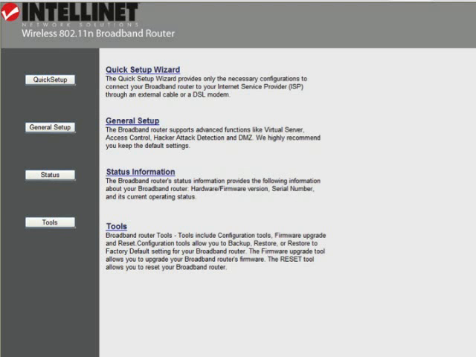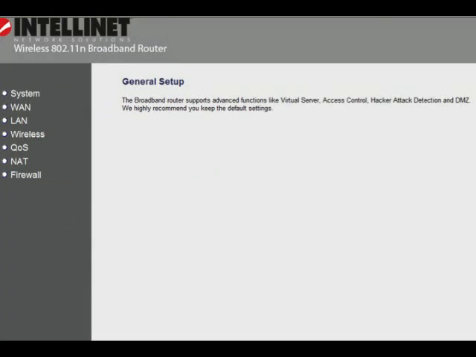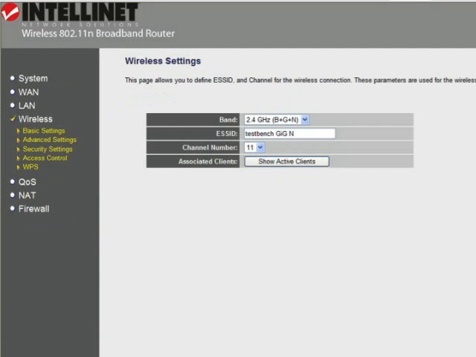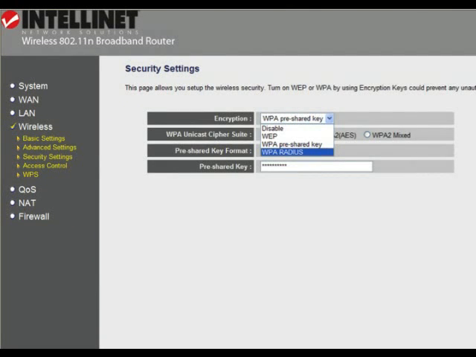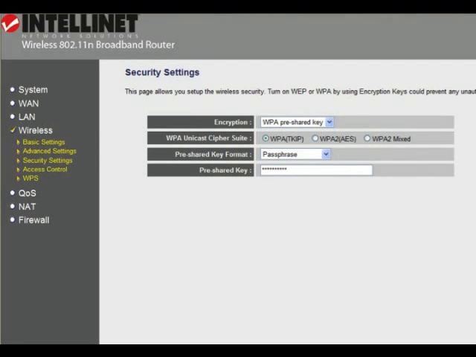Remember, the key is to, first of all, connect to the interface of your router using the Internet Explorer web browser or Firefox web browser and typing in the IP address of your router. At that time, you will connect to the interface, go to the wireless setting, and select your security type, whether it's WEP or WPA, the stronger encryption.